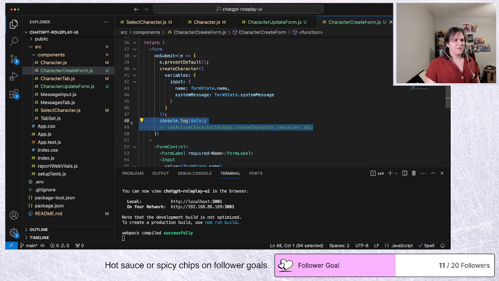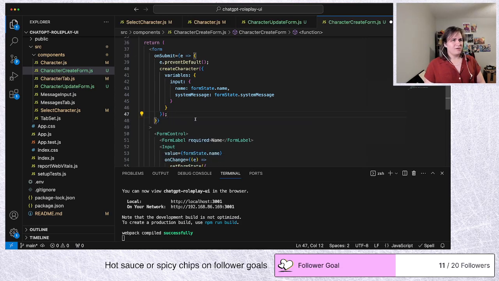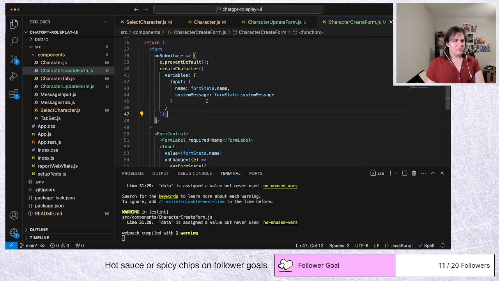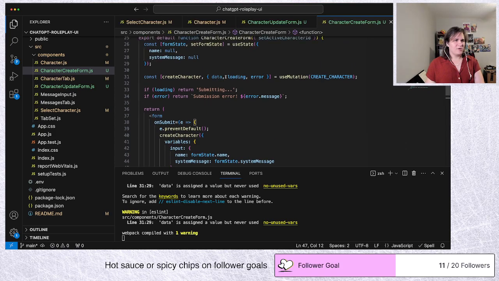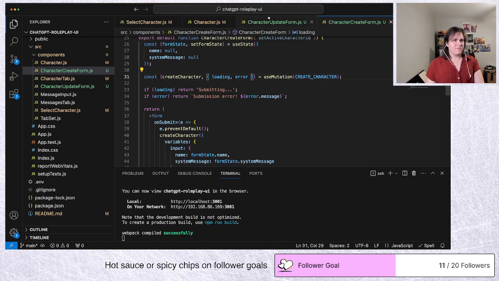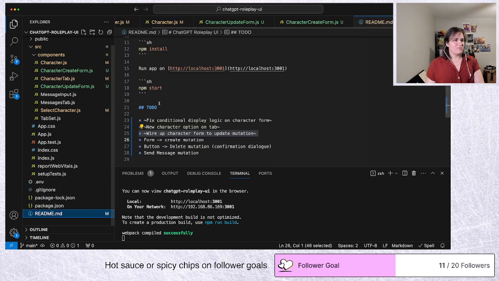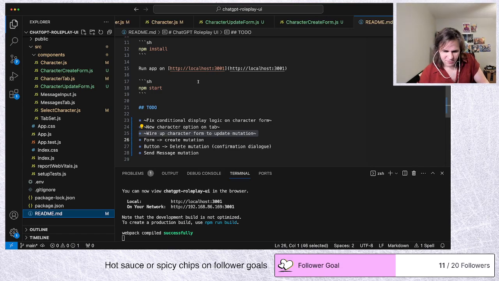I think I'm spinning my wheels here. So what I'm going to do instead is I'm going to do this. And then I'm going to remove this from here. And I'm just going to live with it not behaving ideally. The only other thing I can think of is trying to do a refetch.